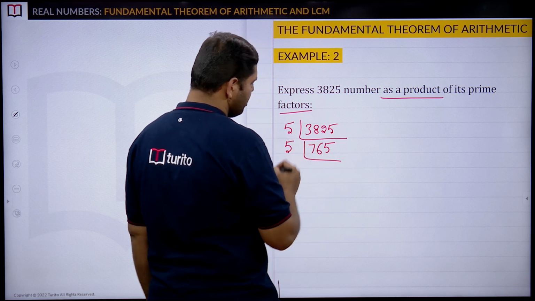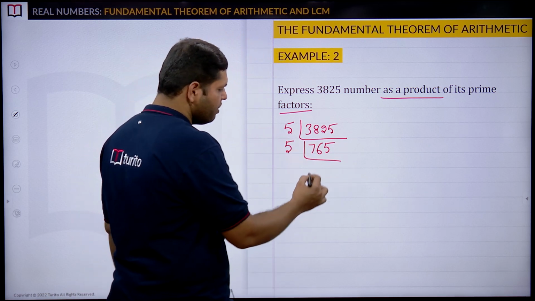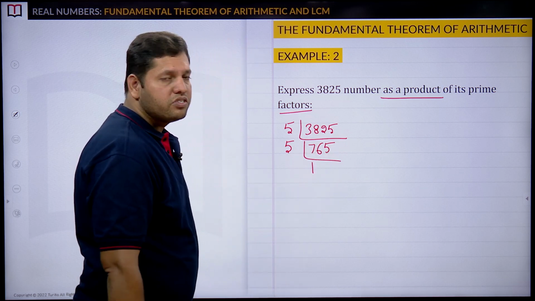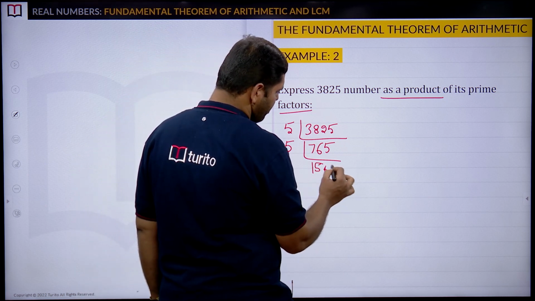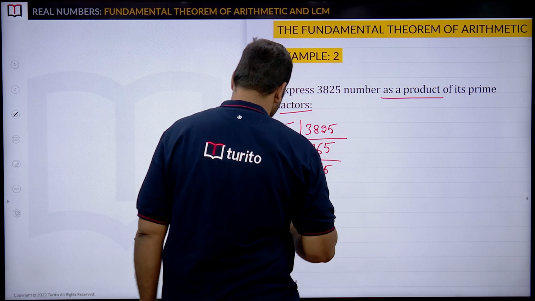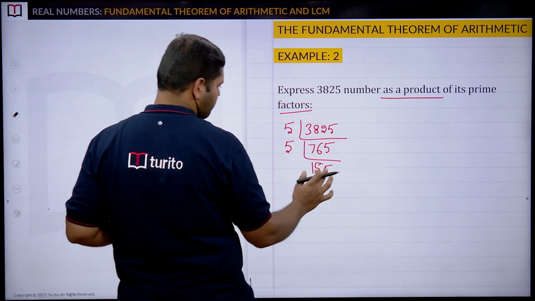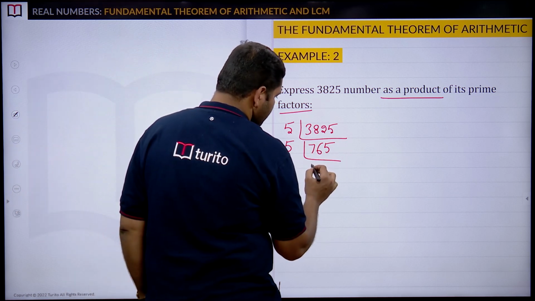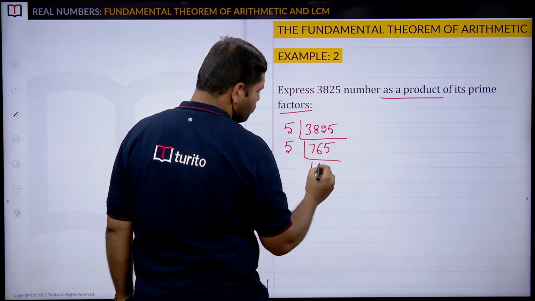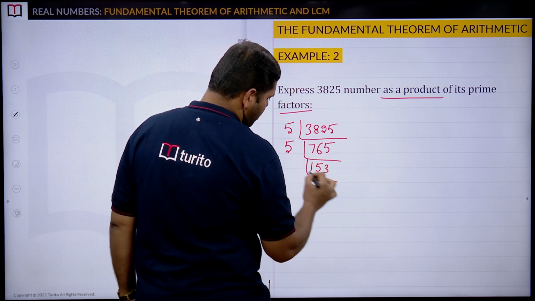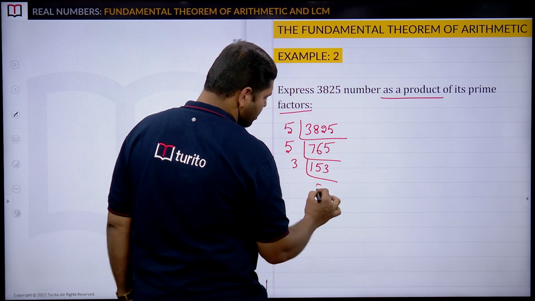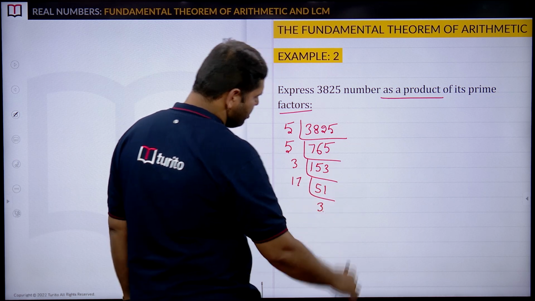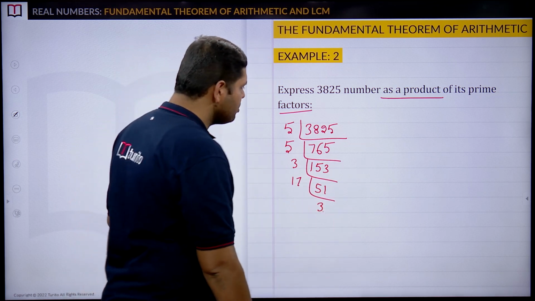Again go to the 5 table. So 5 ones are 5. Then 5 fives are 25, again 5 fives are 25. So this is 5 fives are 25, and 5 threes are 15. Again go for the 3 table. So this is 3 ones are 3. Then 3 5 3 1. We can go with the 17 table. 17 threes are 51. So how can we write this, children?